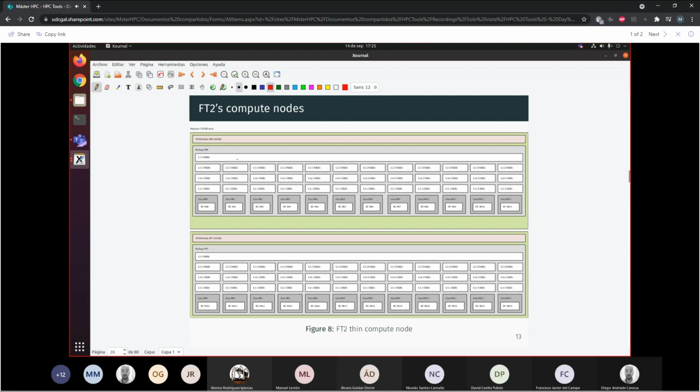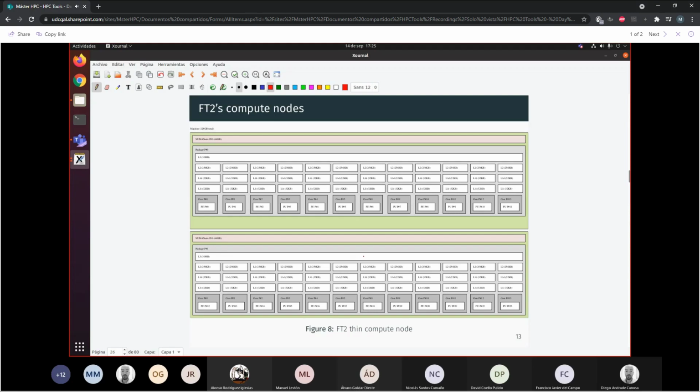These are some technical characteristics of the cache, which are not very relevant. Okay, so to end this part of the presentation, I'm going to review some typical performance metrics.